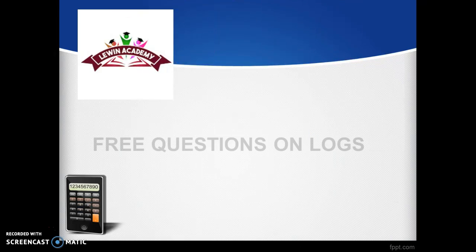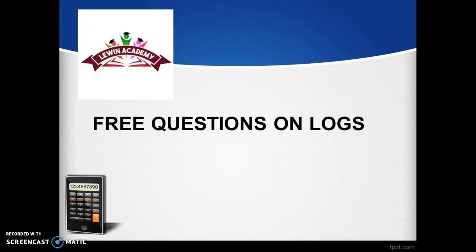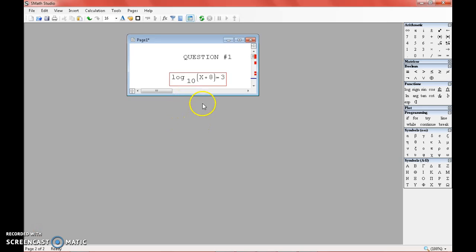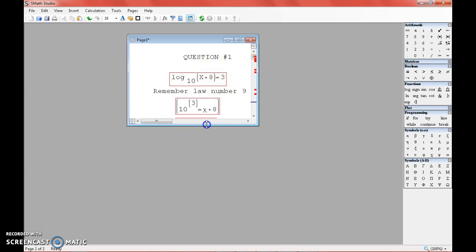Okay, so now moving on to 3 questions on logs. The first question is log of 10 to x plus 8 is equal to 3, right? Now, as I was saying with the law, remember law number 9, where you had to let something be the y, so you had the base, and you had the x and whatever. So how can we solve this?